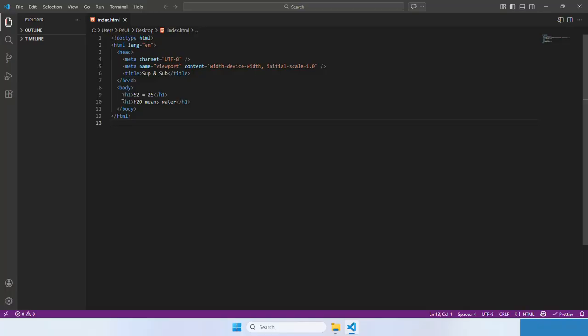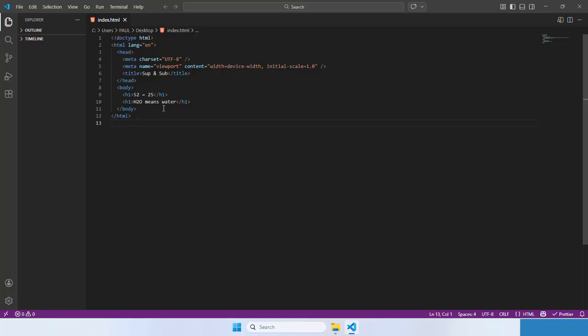Okay, so in between the first H1 tags, type 52 equals 25, and inside the second H1 tags, type H2O means water.